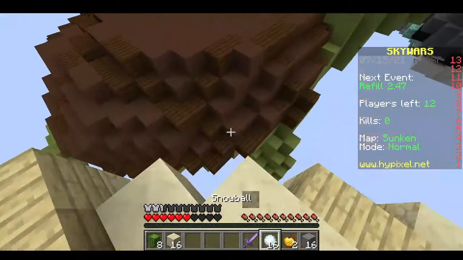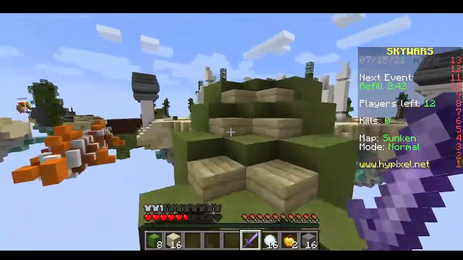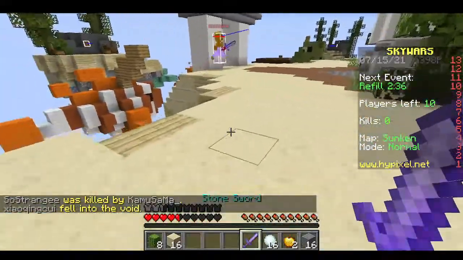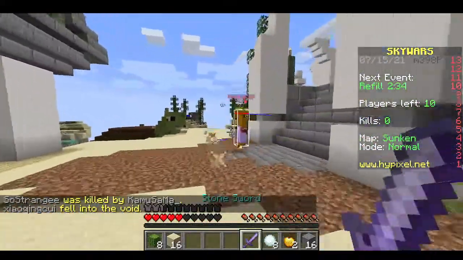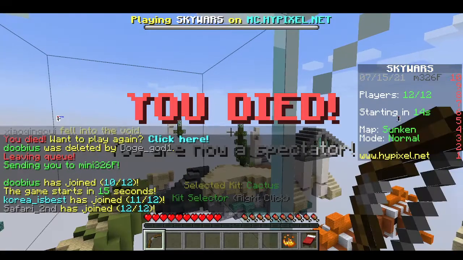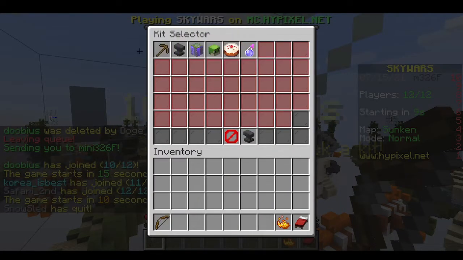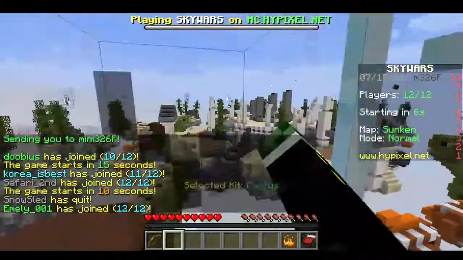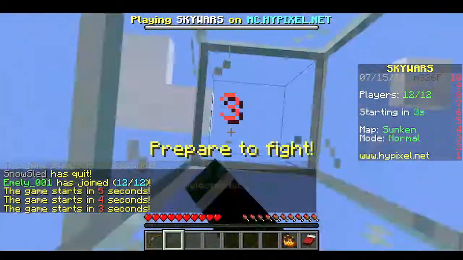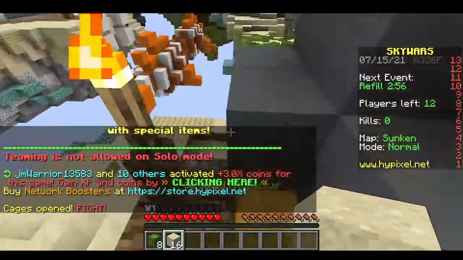I wouldn't try it if I were you guys, but if you want, you can try it in practice, because it works in practice. It also doesn't only work with Skywars. But yeah. You might be able to do it by clicking left click. Yeah, left click. You can't do it.